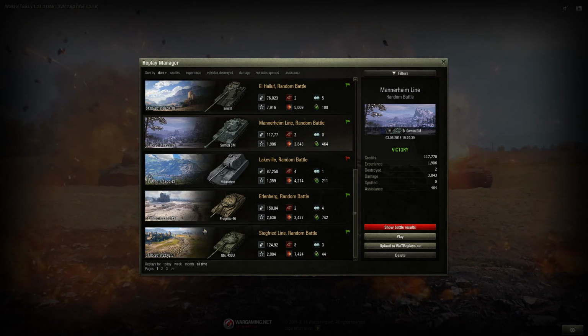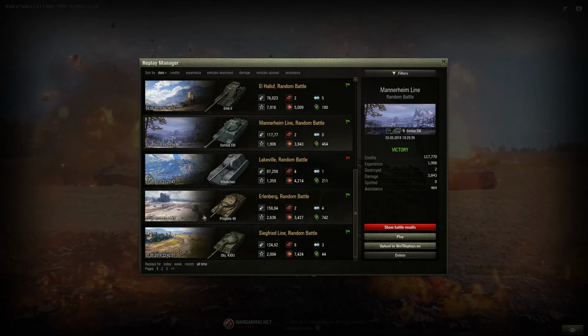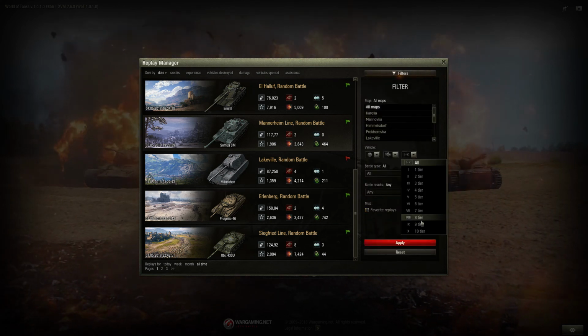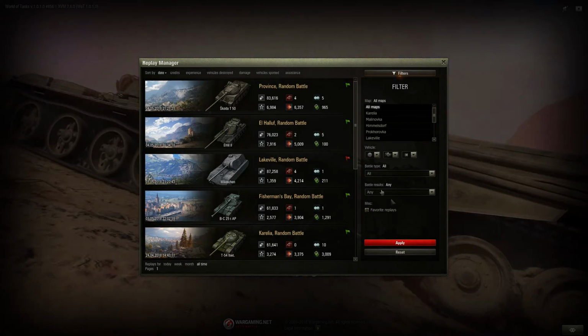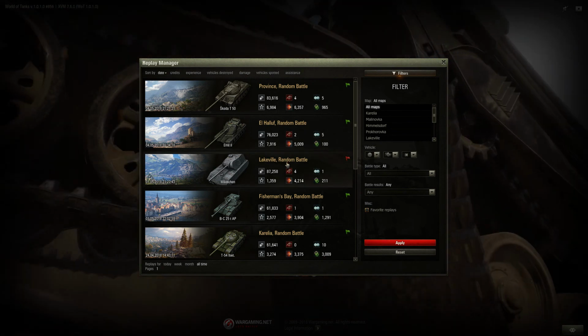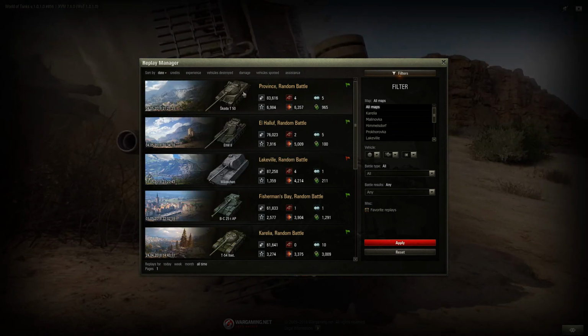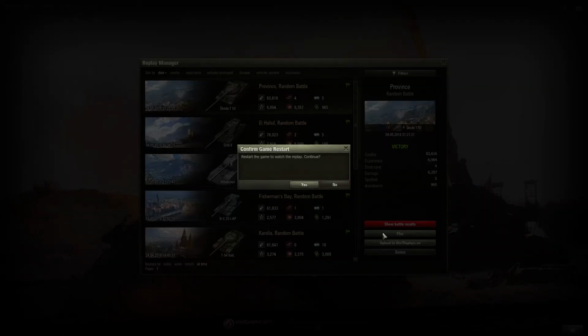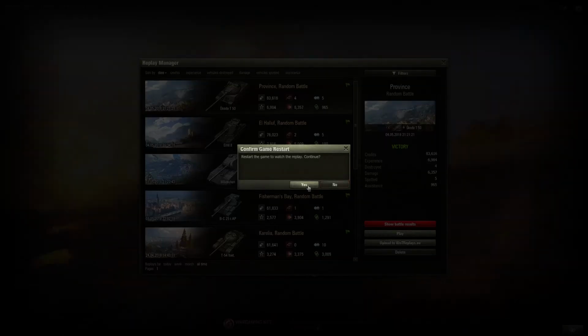So this is where it's going to get a little bit funky, because I know I've got a replay from Banshee at tier 9. Which one was he? He'd be the Skoda here. So we're going to play Banshee's replay. And yeah.